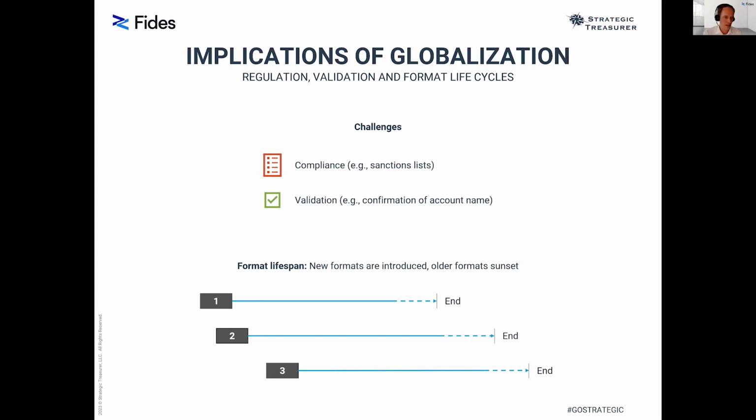The second part, the format lifespan, in the lower part of the slide, goes into what I initially said in the area of CSV, for example, which is more and more going away. Also, the current message types from Swift, the MT101, for example, the traditional high-value treasury payments, or the MT940 that we all know as the account statements, are being decommissioned sooner or later, because they're not delivering as much information as they should. Of course, they did when they were introduced, decades ago, but they're quite old. These days, they just don't have enough data within those files to properly reconcile on the client's end.